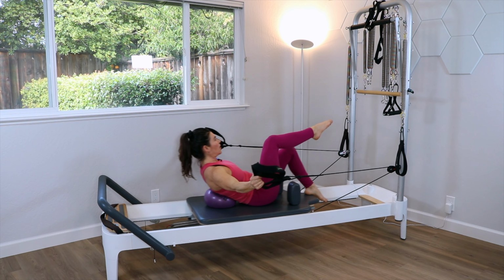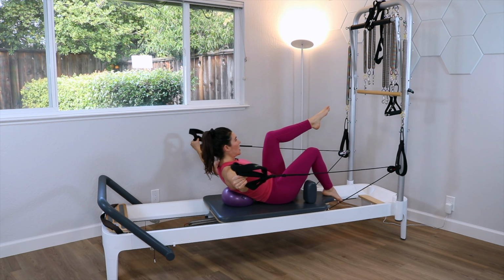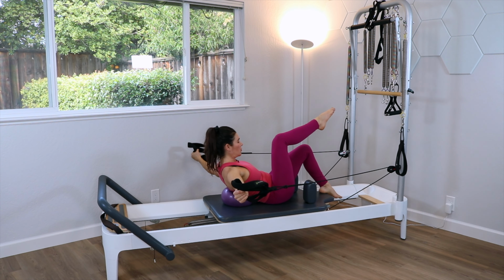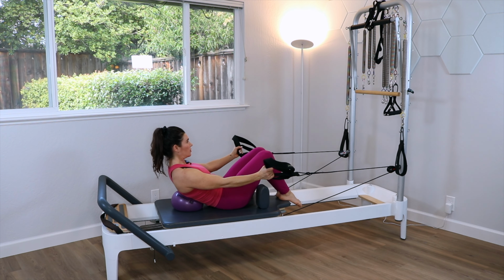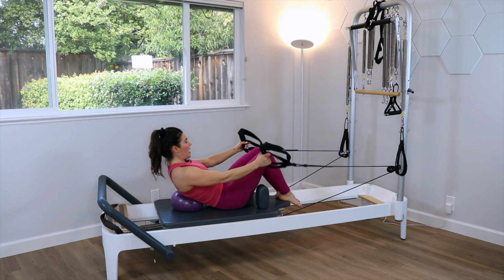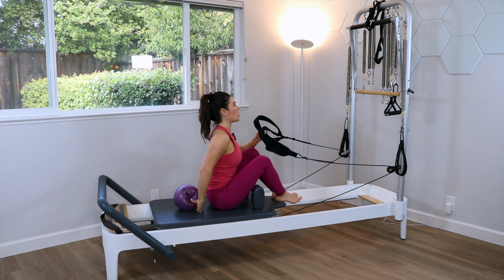Moving together. Arms and leg. Arms and leg. Last one each. Feel the rear shoulders. And pause. Go ahead and slowly grab your straps. Come up briefly. Take a moment here.